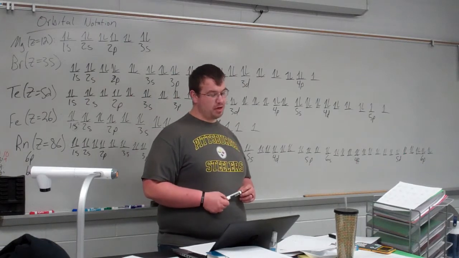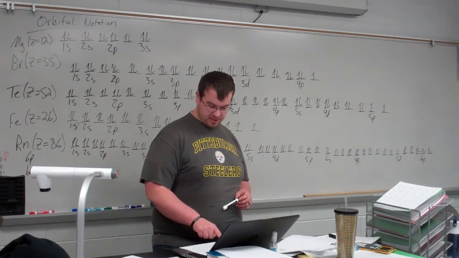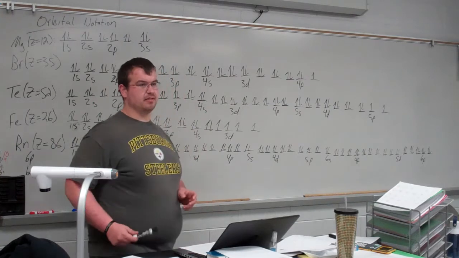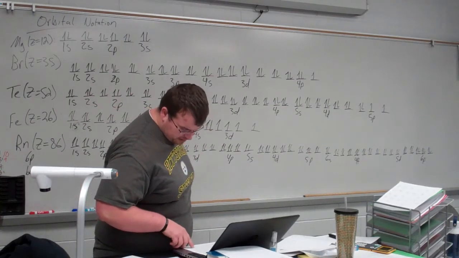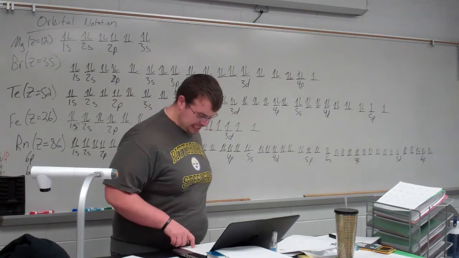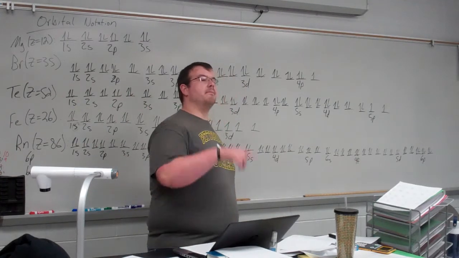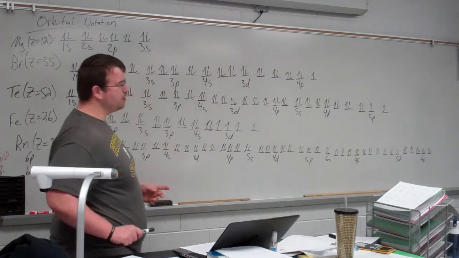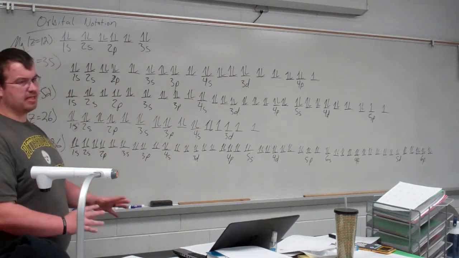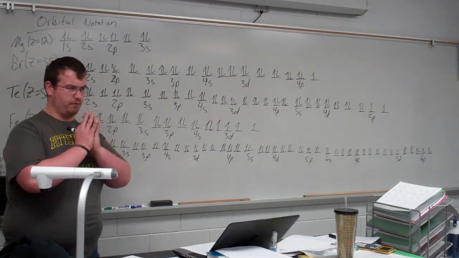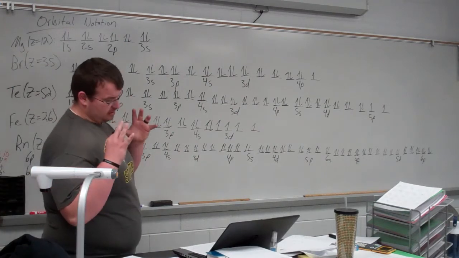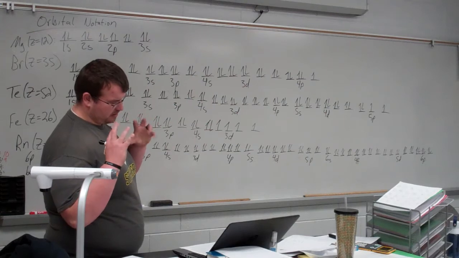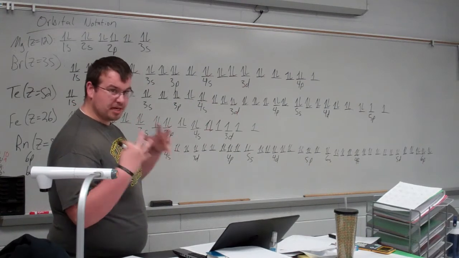So you're going to follow the numbers. You're going to go to 57 and go all the way through it. So you go to the f block. Then at the end of the f block is number 70. So it goes back to the d. Back to the d. Follow the numbers. That's why I chose this periodic table for this class from this point on. I want it to be simpler and easier for you guys.